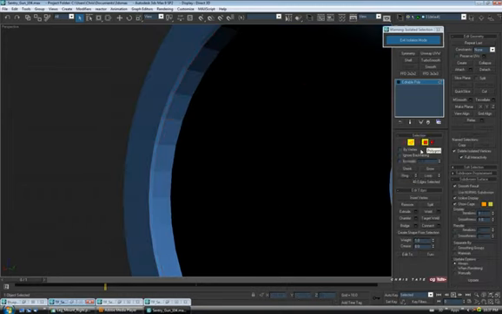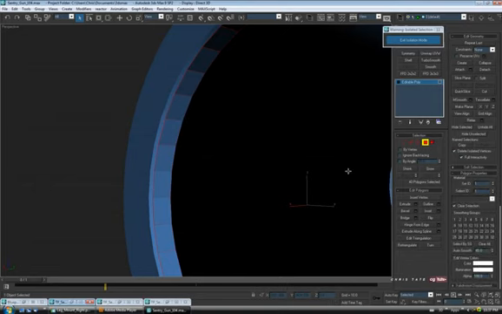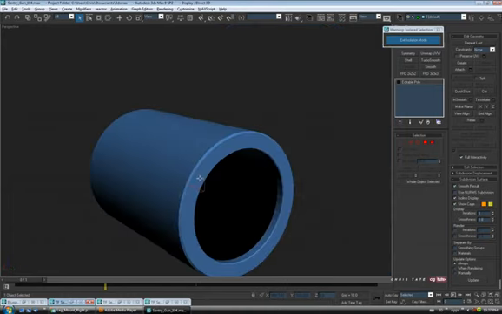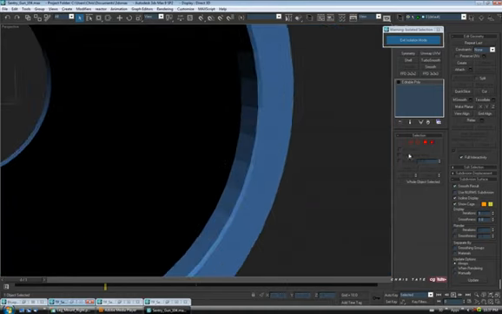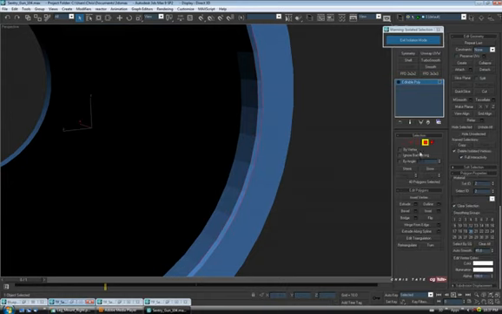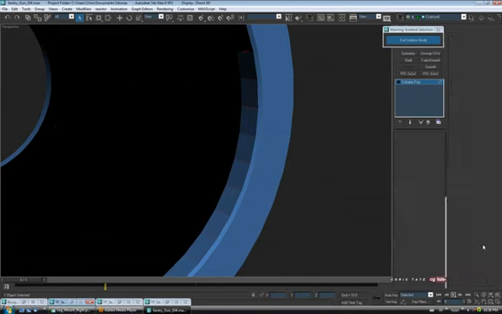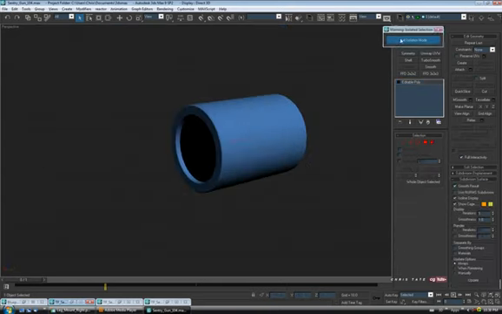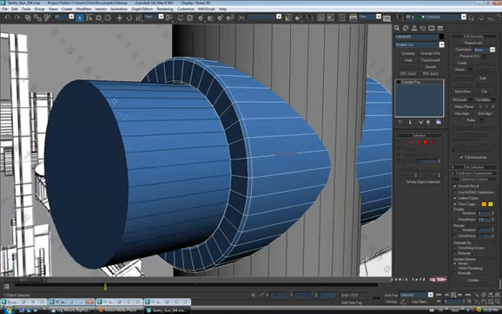So usually you want to divide them up where your surfaces change direction. Alright, so we'll just do the chamfers and the inside faces as well. Looks pretty good. And we'll just go over here and do the inside ones. Okay, so that looks pretty good. So let's exit isolation mode and we'll just grab the other one here.